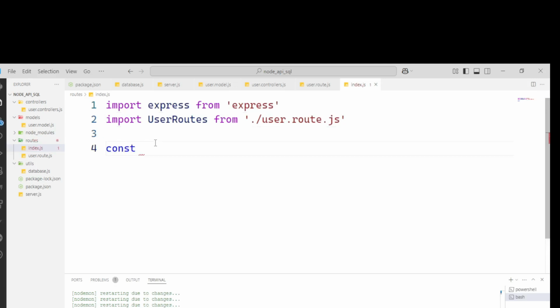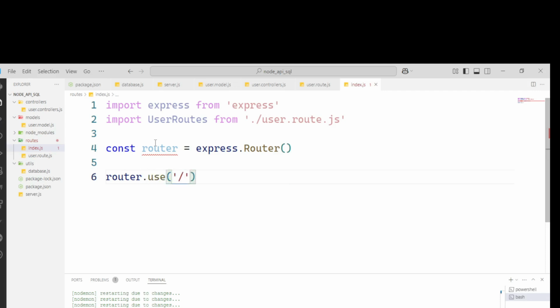You can just say const router equals to, let's also instantiate this by making use of express.Router, and then you can also say router.use, right? So you can just say /api/v1, and then this one will be userRoute.